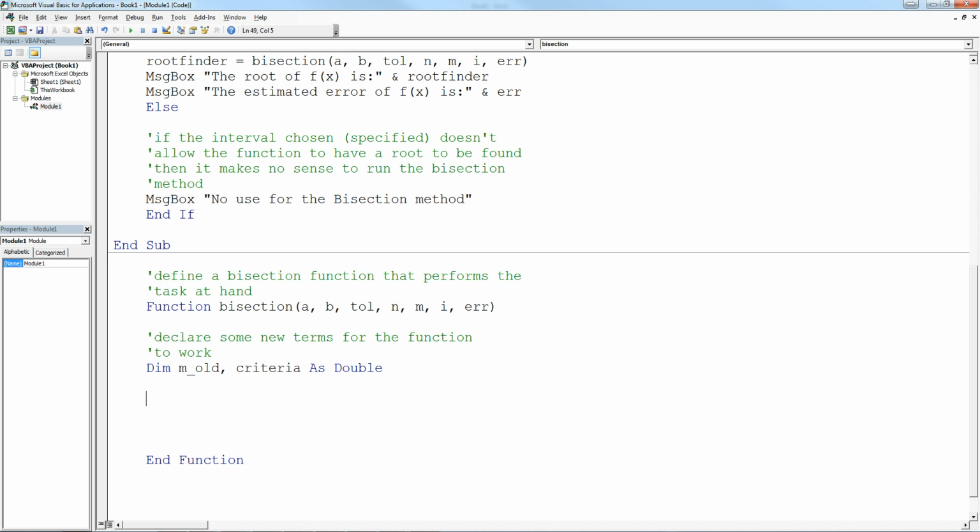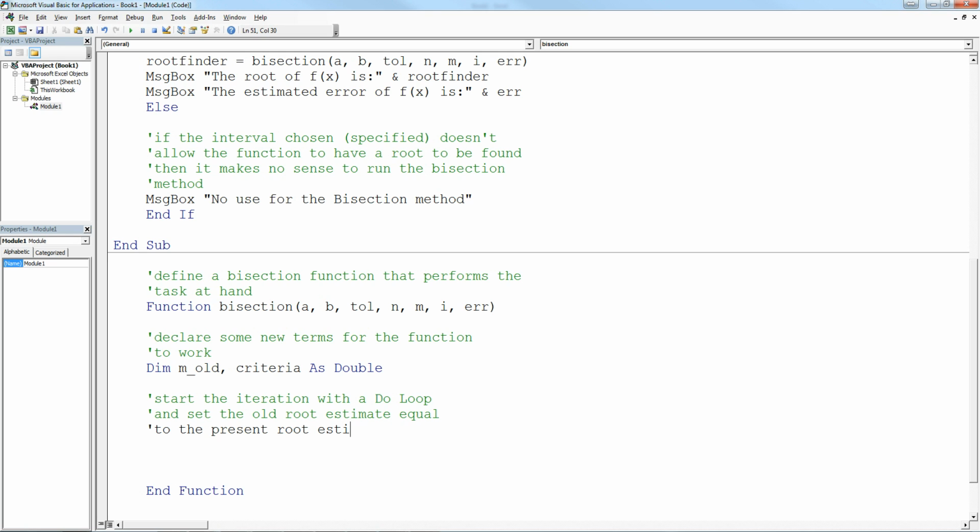Okay, so we can start the iteration with a do loop and set the old root estimate equal to the present root estimate. So that's just to initialize the do loop.